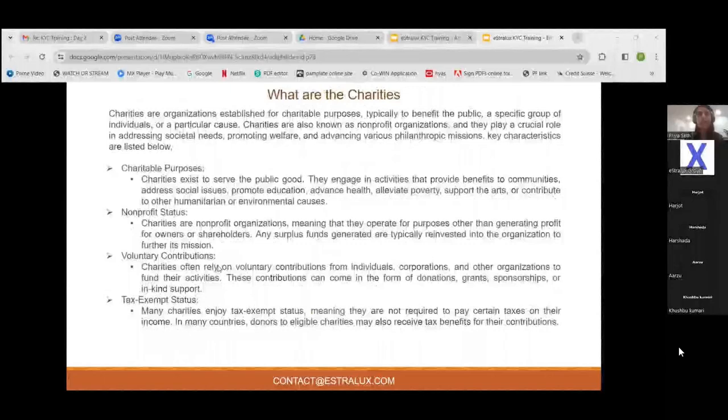For charities, you only have to collect some documents which say that this charity is formed with this name, and who the voluntary partners involved in it are. That's it. Like I said, it is very easy-peasy if a charity comes in, so you don't have to worry much.